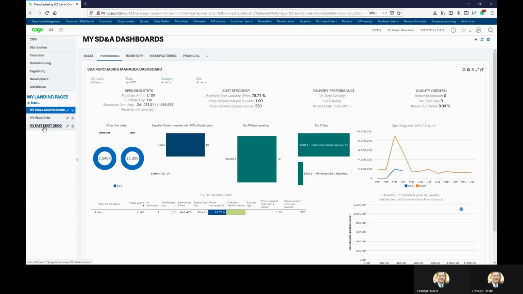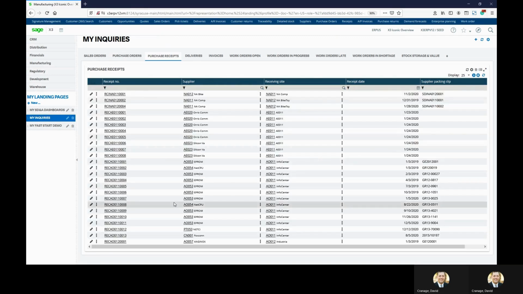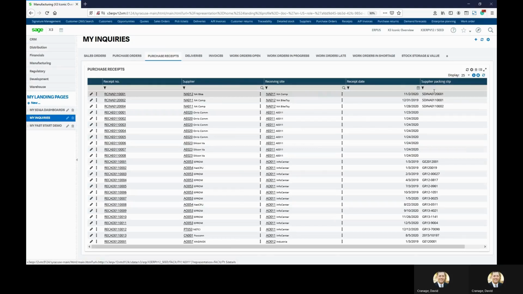Let's bounce back here and drop down. I don't want to forget, I'm just going to quickly touch on my inquiries. These are a set of inquiries that have been set up within the system. Again, I've used all standard seeded inquiries here, but the key point I want to make right now is that with inquiries, this is a quick way to sort, filter, get data, dive into the data. These are hyperlinks to take me right into the business documents, and also the ability to push that data out to Excel and utilize it there if that's helpful.